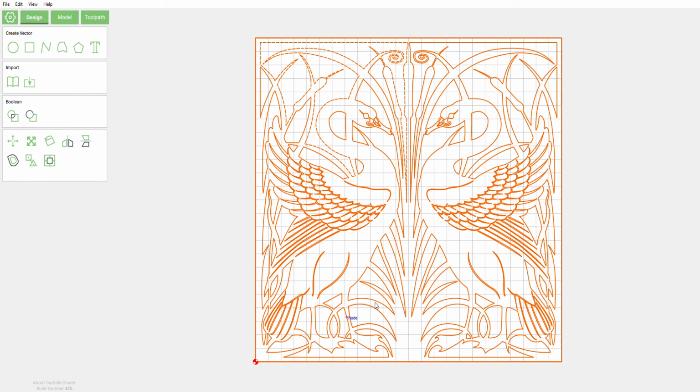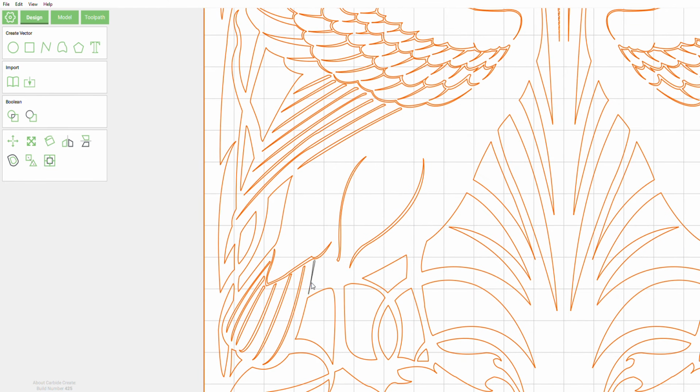You can go ahead and select them all if you want, and you can go in here vice versa, holding Control Shift and unselect everything that we don't want.